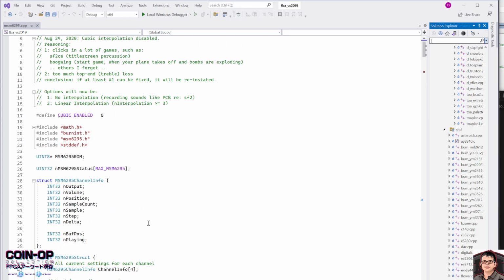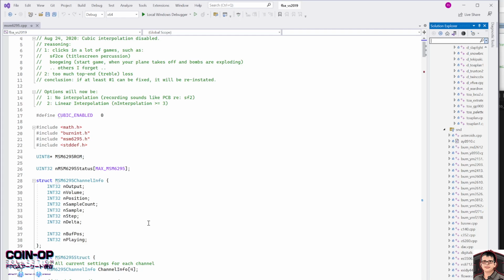I just like it a lot better. I think it's easy to work with, and it's not very abstracted like MAME is in multiple layers. It's just easier for me to work with. So I just tend to use Final Burn. You don't have to use it, but that's what I use.